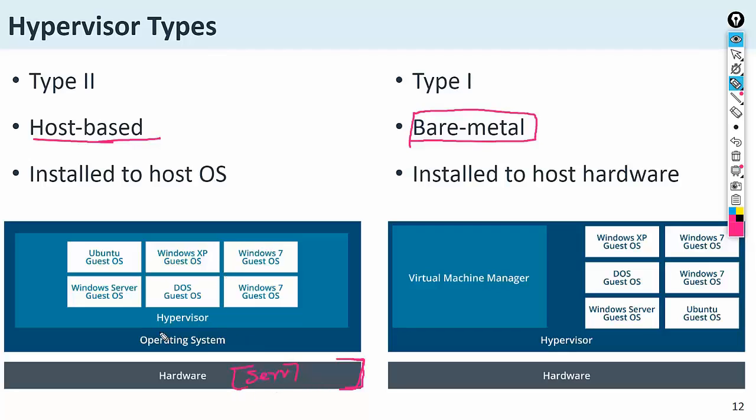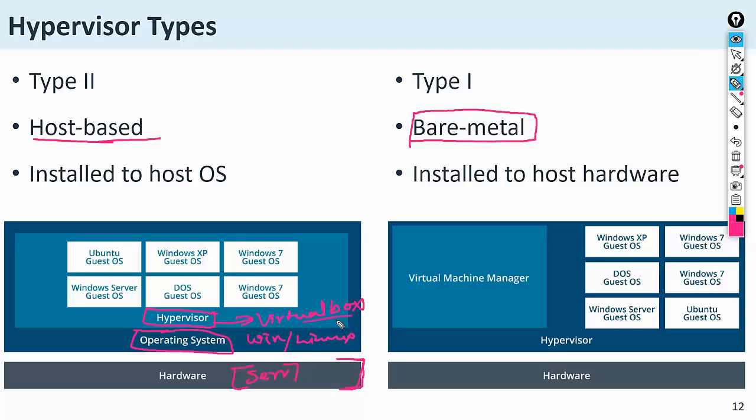On the hardware I will install an operating system, maybe Windows or maybe Linux. After that we can install virtualization software. Virtualization software may be a hypervisor or maybe VirtualBox or VMware.